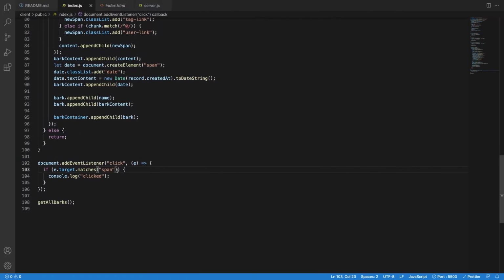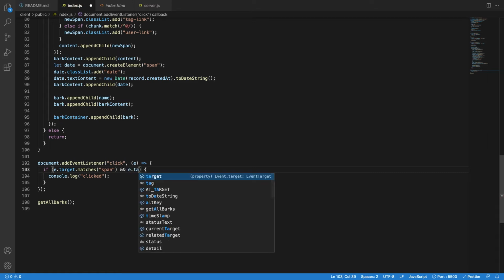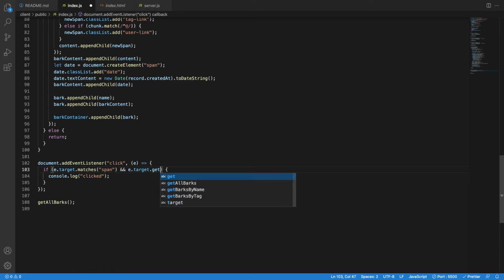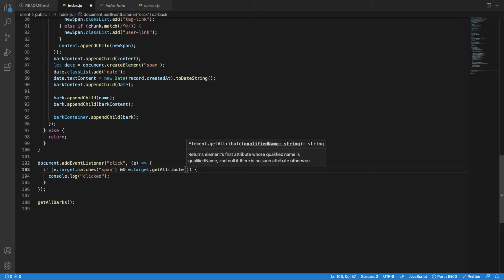Right now, I can use another method, which is getAttribute. So e.target.getAttribute, and what attribute do I want? Well, I want the class, okay? And here, this is going to return the class, and this must be equal to tag link.